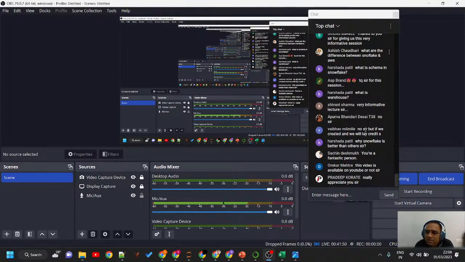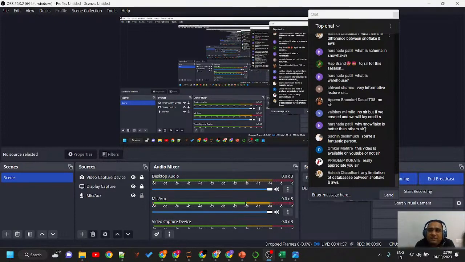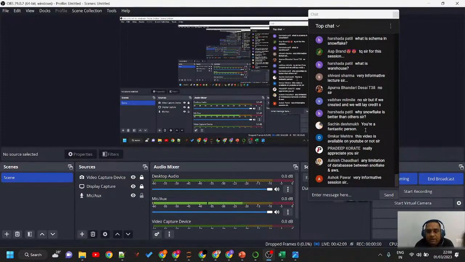Why is Snowflake better than others, sir? Actually, with Snowflake we can say there are a number of advantages. Suppose we consider a data warehouse like Redshift in AWS. In Redshift, during creation, we need to assign the configuration, like I need to create for 500 GB, and what the computation engine is. We need to specify these parameters during creation.